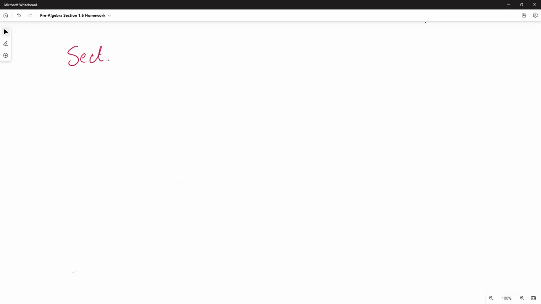All right, so section 1.6. Most of this will be on page 27. We might go on over into 28. But this is 23 through 41, odd. And so I pretty much did homework for class, just as a review to make sure that we're all good on exponents and how they work and how we can manipulate them and all that kind of stuff.